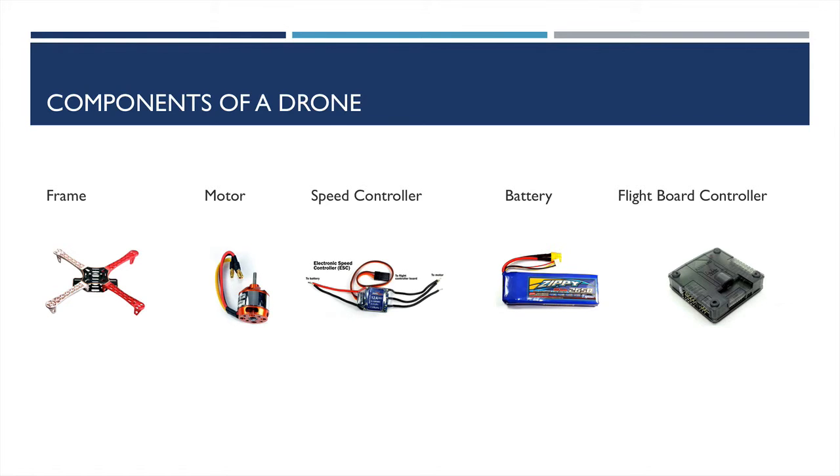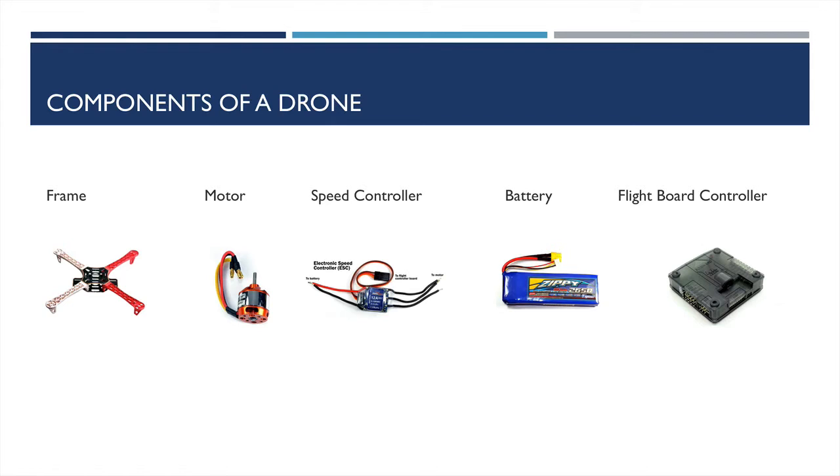Let's get into the components of a simple drone and how the components operate. First, you have your frame. Frame sizes range from 4 inches and can be several meters in diameter. They are often made out of plastic or carbon fiber materials. The frames can also support different amounts of motors and propellers. Drones with 4 propellers are called a quadrotor. A drone with 6 propellers is called a hexarotor, and a drone with 8 propellers is an octorotor.